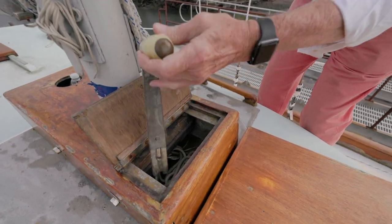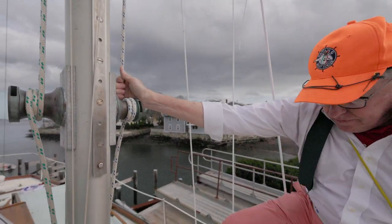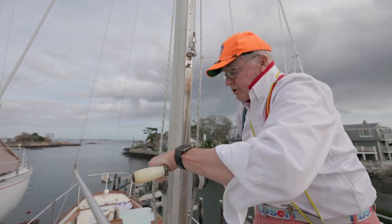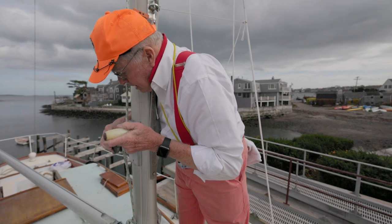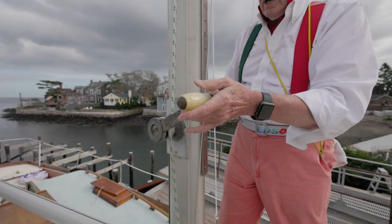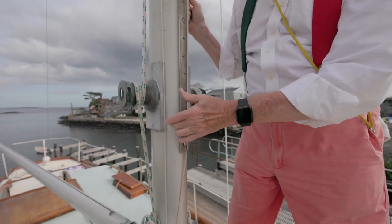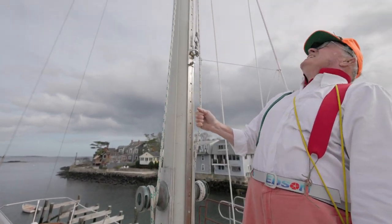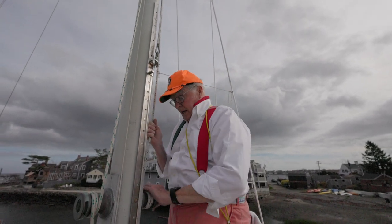We can put things like the Merriman winch handle in there — the handle goes right in, you push the trigger, she goes down and locks in place, and that won't come out. This is all very solid, basic, original anodized aluminum from 60 years ago, still worthwhile, and the winches still click.